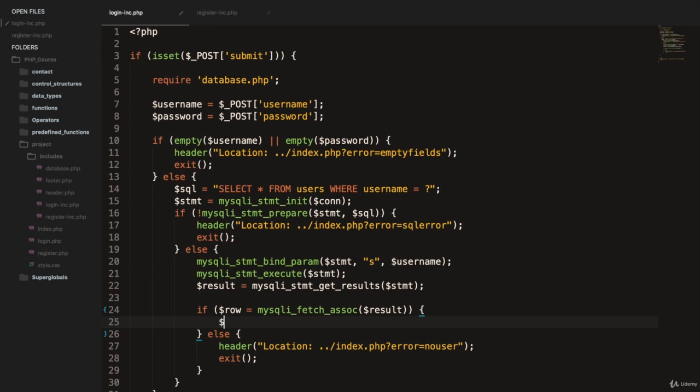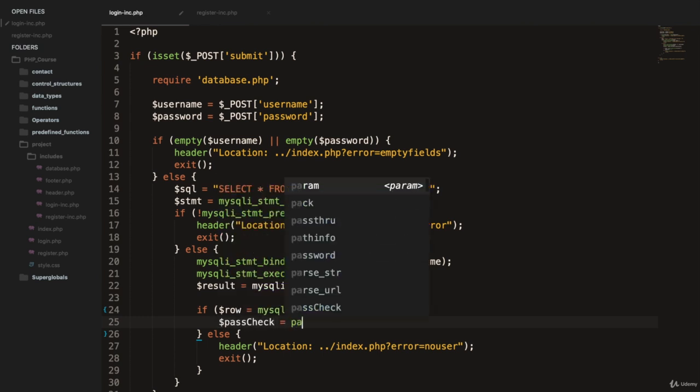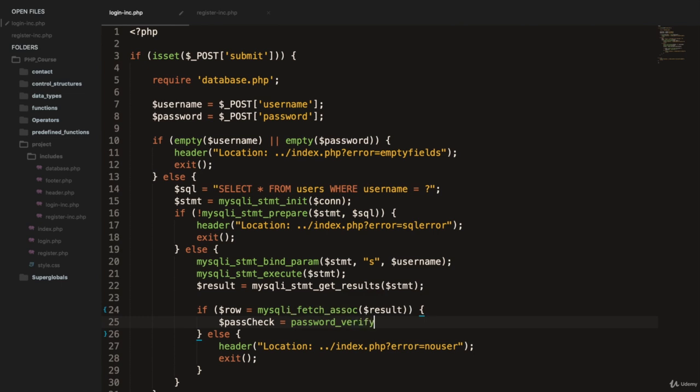So let's create a variable called $passcheck and set it equal to password_verify. And this function will grab the password that the user has inputted, so $password, which is also the first param, so let's add it, comma, and the second param is the password from the database.